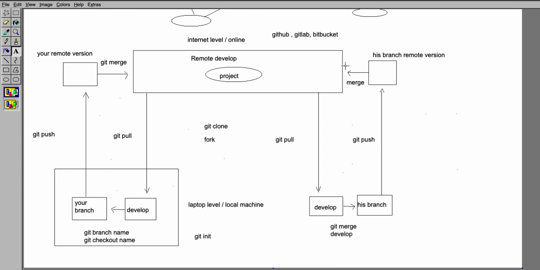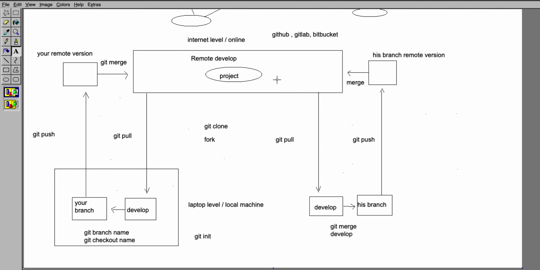Everybody is going to do this flow: pull, merge develop in their branch, push the code to the remote version, and create a PR or merge request so that other developers can review. Once they give an approval, it is merged in the remote repository.